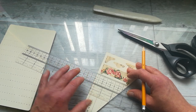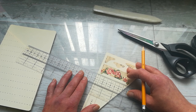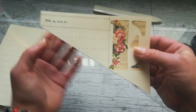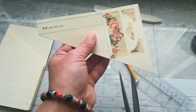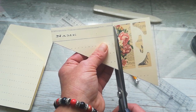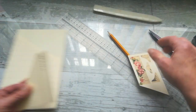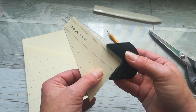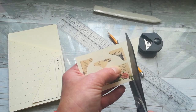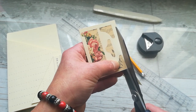I'm gonna use the zeros as my help to make it straight. I'm gonna cut this straight. So here I draw a line down there to make it in that 90 degrees angle or corner. So I've got those two pieces. I'm gonna use this corner punch again, and with my scissors I will try to cut the letter E. E like Eva.